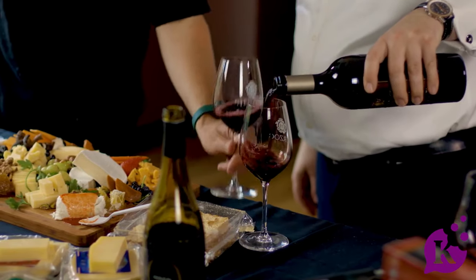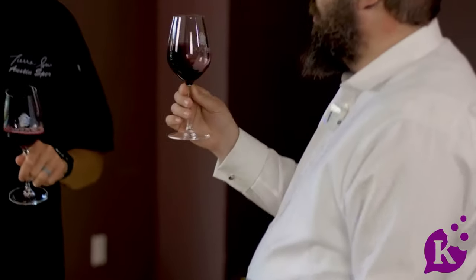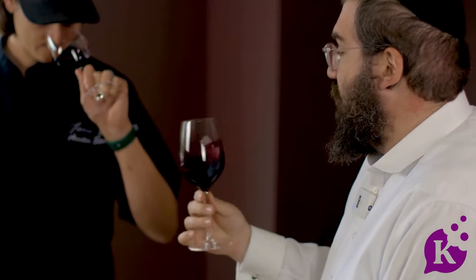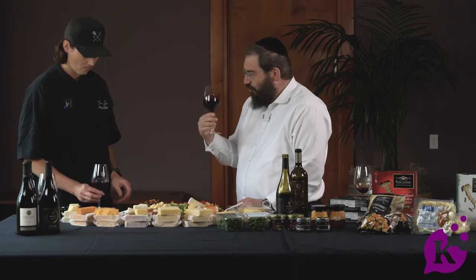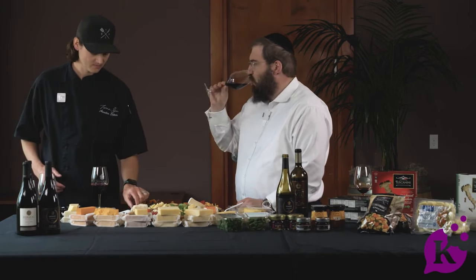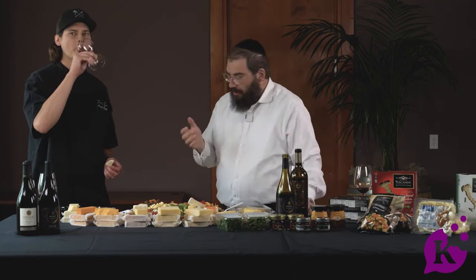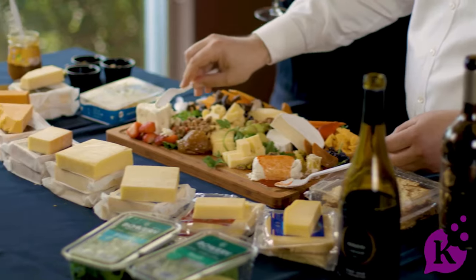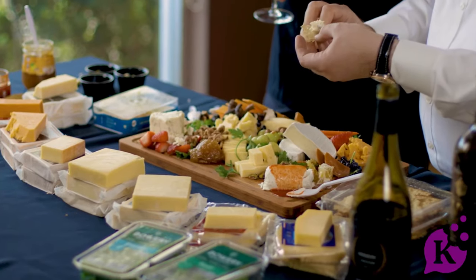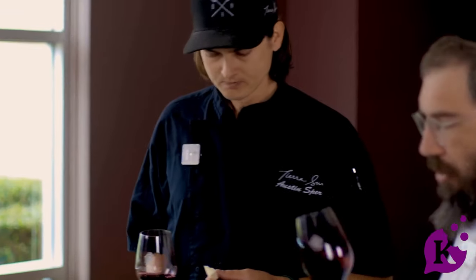But here, look at that color. So this is new, being released for Shavuot. Again, like I said, the Generation 8 level. This is not an everyday wine, definitely not. But you get that fruit. So this cuts through everything. This one is big enough. Much better. And I actually think the cheese kind of brings out more of the fruit notes in the wine. Personally. You get more blueberry, you get more blue fruit. It does bring out the blue components of the fruit, definitely.